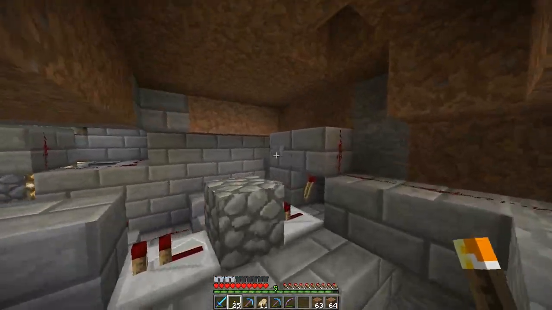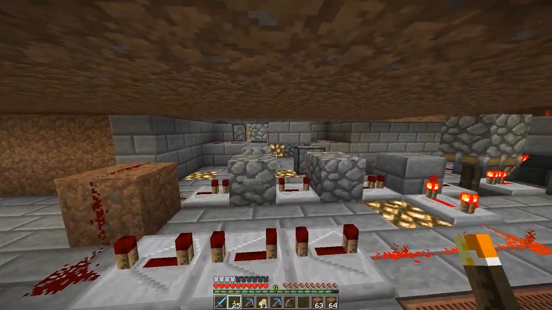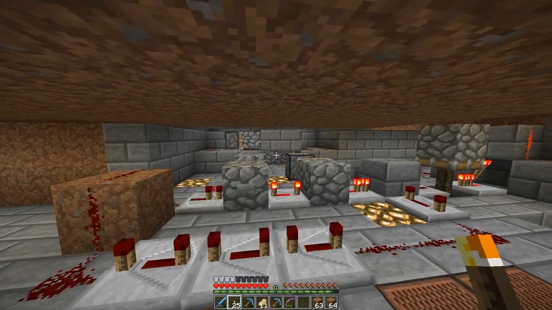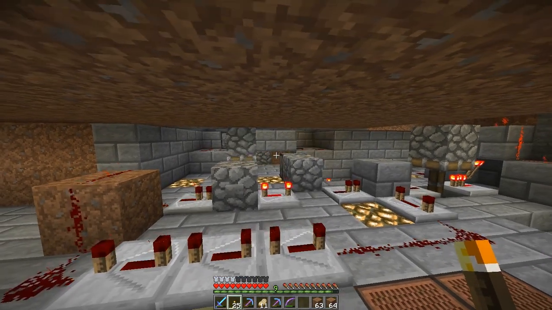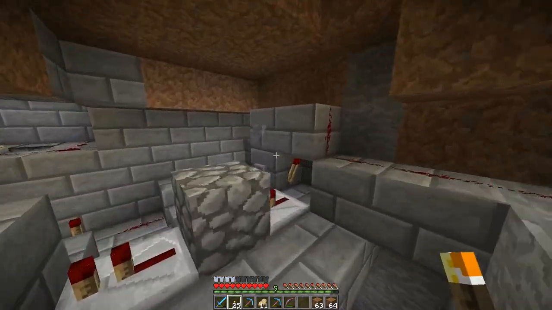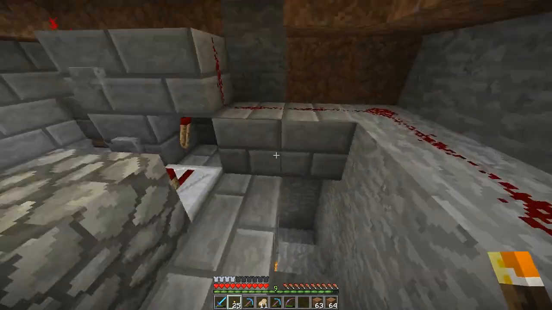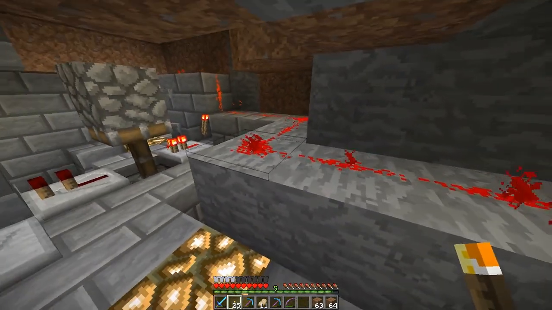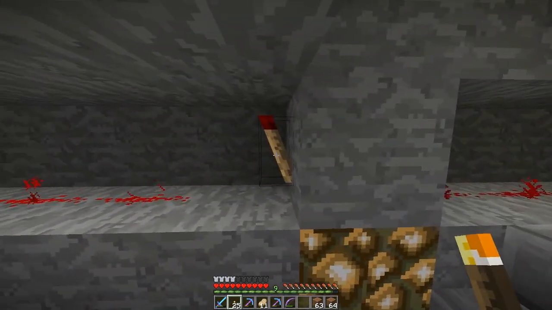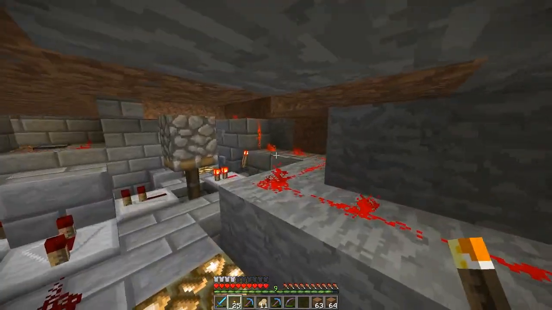Okay, so as you can see, this is going around. And watch the swapper back there. So it's working fine. And now it shuts off. And the thing here with the memory cell is, I put this in so that it's overridden. Let's do it once again. You can see this redstone is turned on the whole time, although this torch is off, and this redstone is on as well. That's kind of an override.